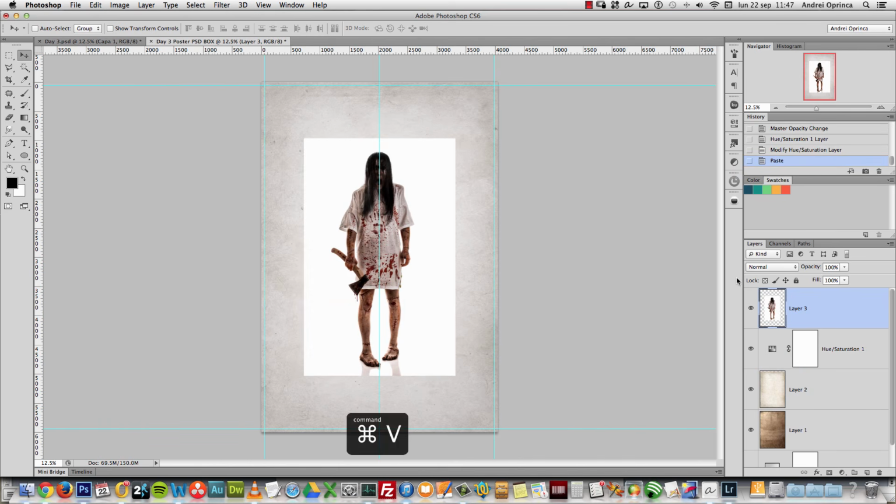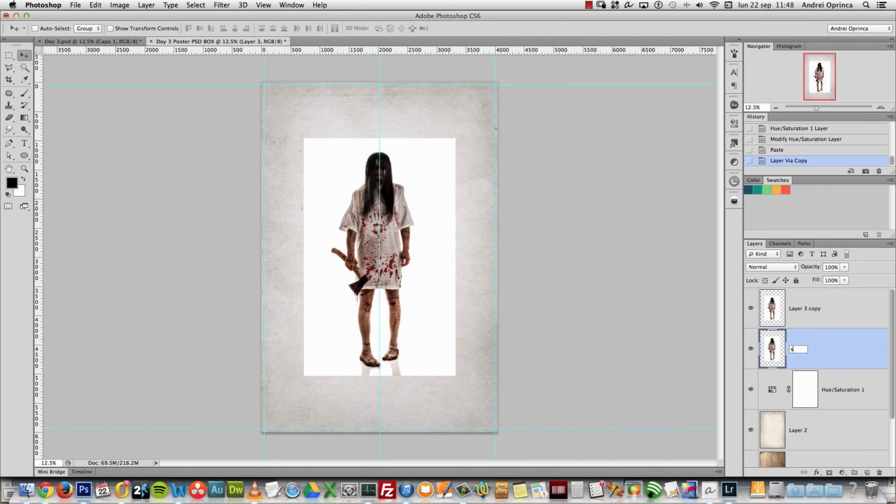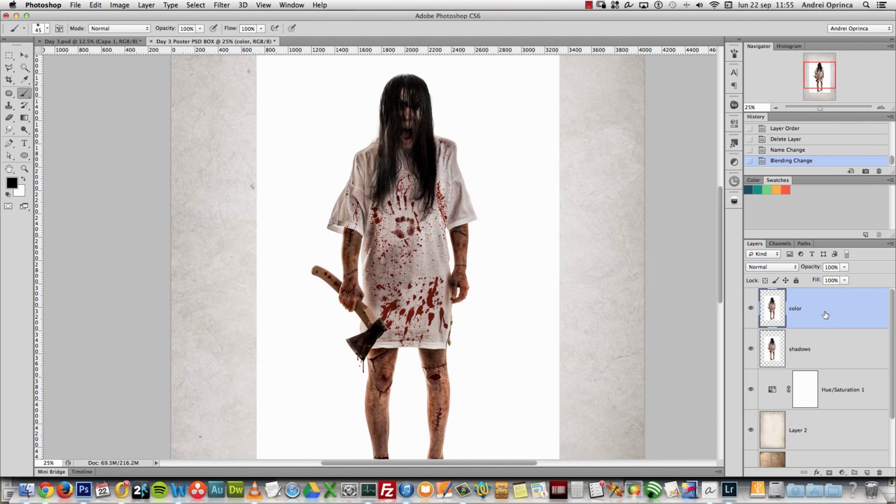I'll just copy that, paste it here, create a duplicate. Let's name this shadows, and this one color.